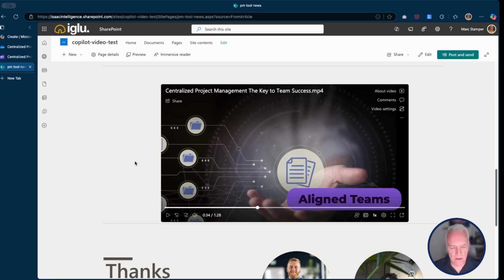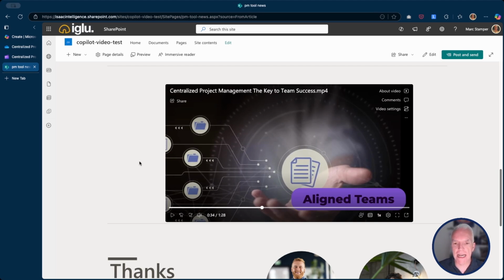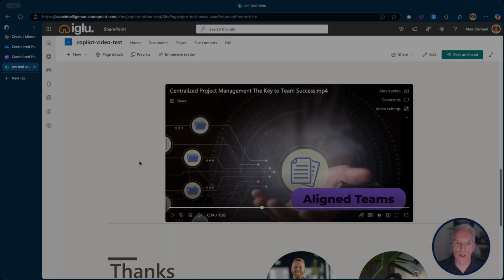And as I said, Copilot is far more than just about generating text and catching up on your meetings, as useful as they are. This kind of functionality is really a game changer. So there we go, some amazing results from Copilot there. The quality of the images that it's been able to output has increased dramatically over the last few months, and it really is worlds away from where it was a year ago.